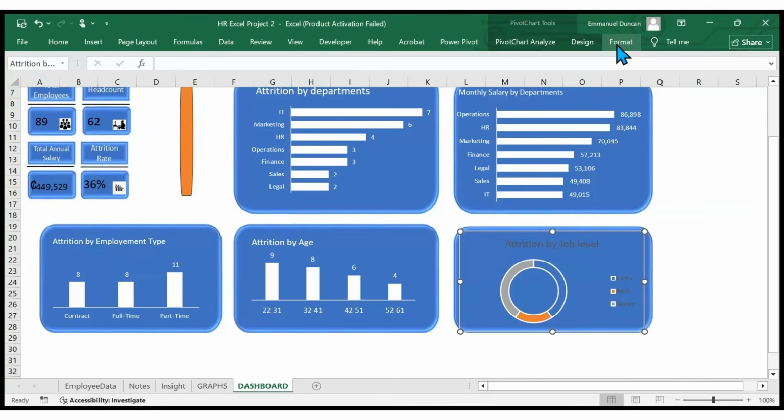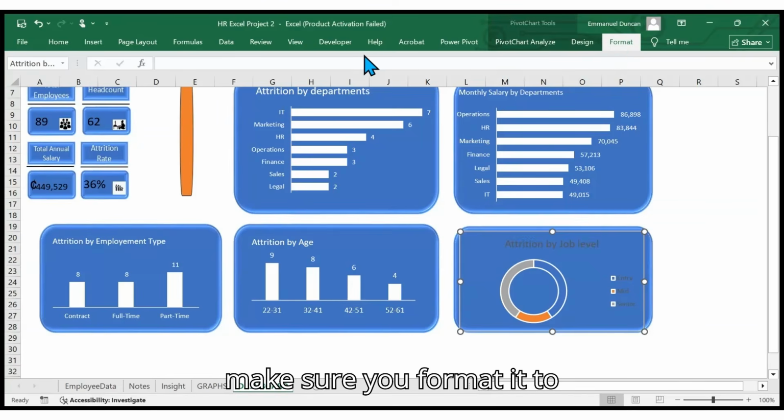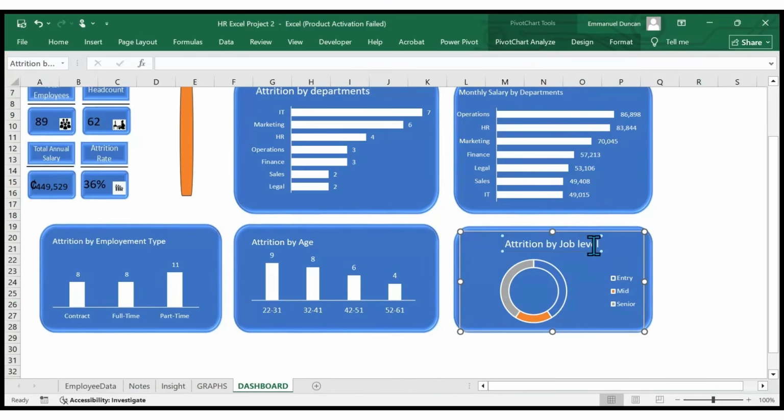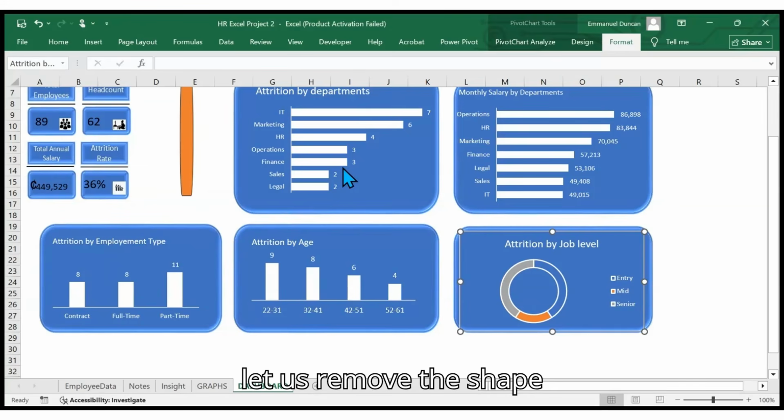Then the text, make sure you format it to white, just as the previous ones. The shape outline, let us remove the shape outline.